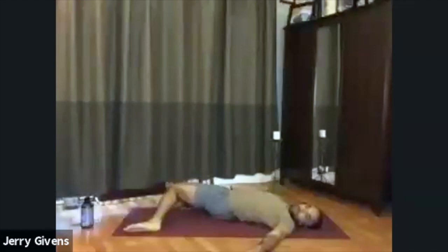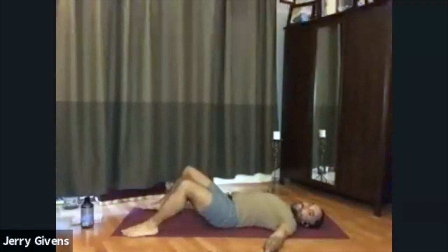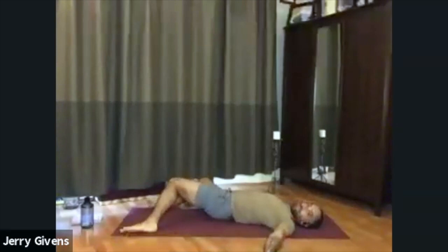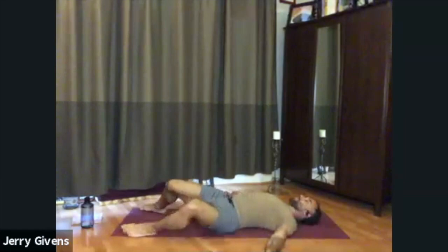Inhaling to a side, exhaling to center. Inhaling to the other side, exhaling to center. A few more times. Really helping to warm up the hips here. Good. Take your time getting there.